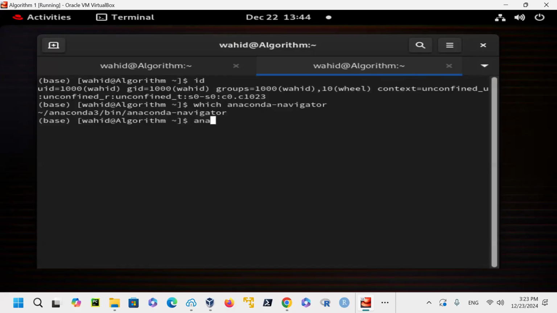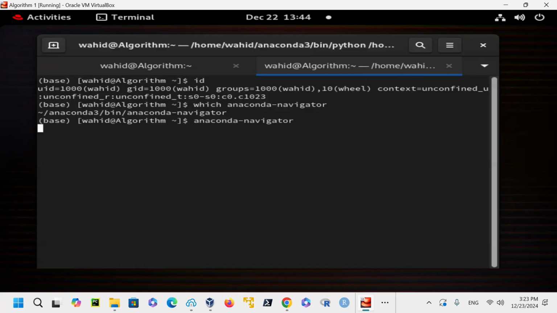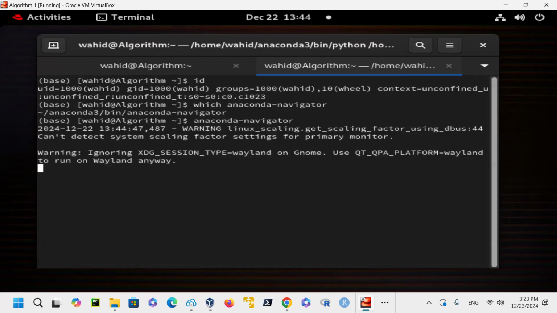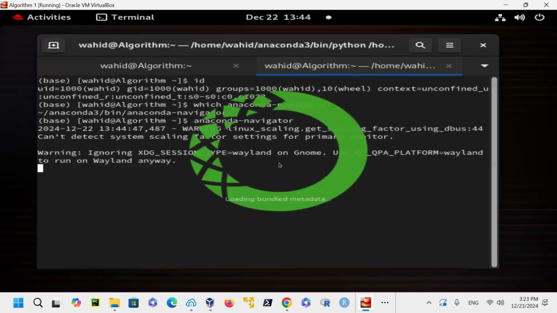So anaconda-navigator, and the navigator will open up, and this screen is already set for the display. So it is going to work for you that way also. You don't have to open an external one because my display on the Red Hat is also already set. That's why I went the second time to open an account there.